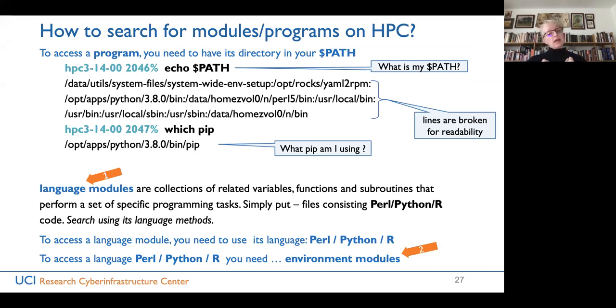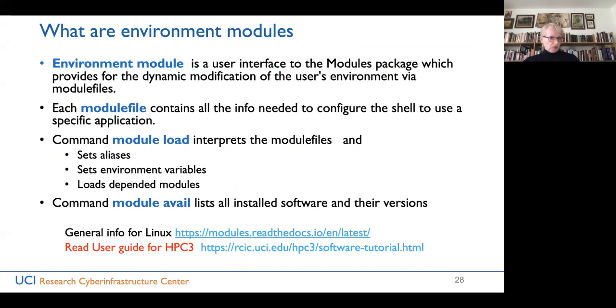Sometimes this actually confuses people. We have language modules and we have environment modules. I guess modules is a poor or overloaded word; it does mean both in effect. So what are the environment modules? You are already familiar with them from working on HPC, and we still use environment modules on HPC3 because they provide us with the ability to dynamically modify the user environment via module files, so you can get access to a particular software.